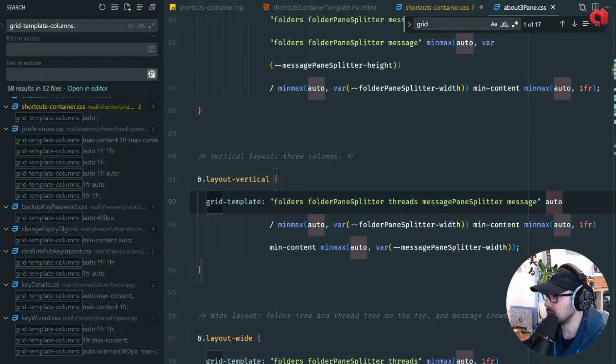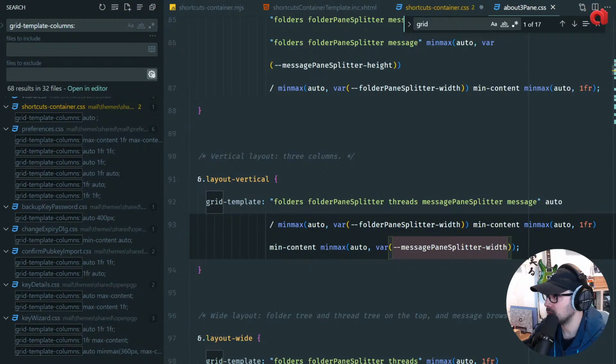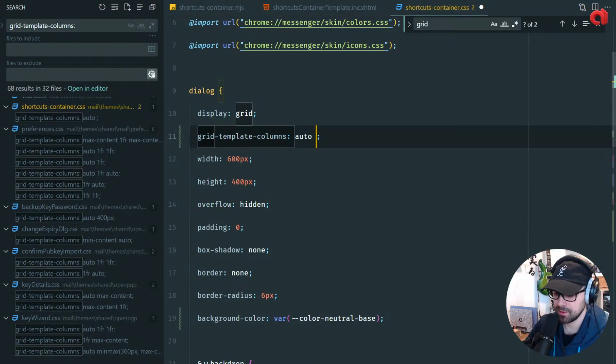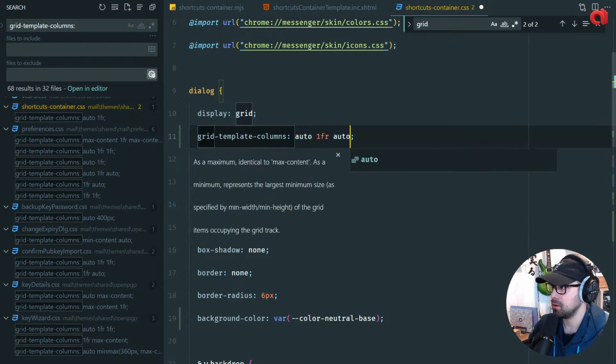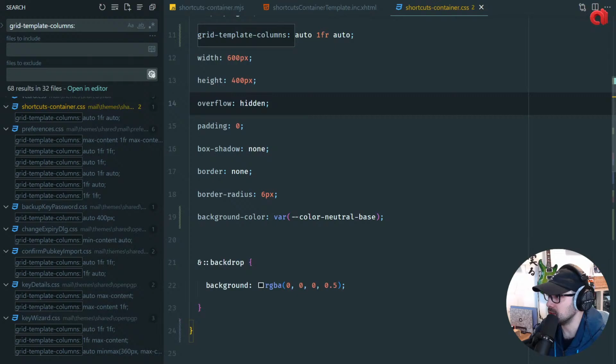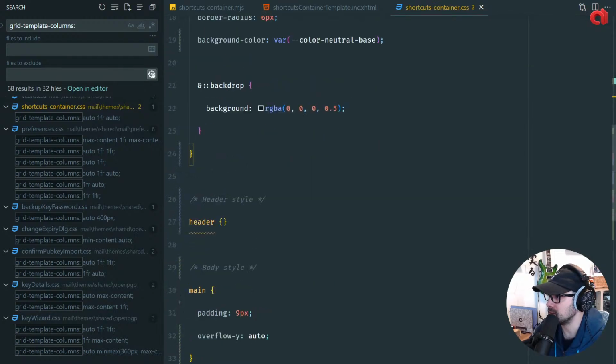One, 2, 3. Yeah, let's access the. Oh, or we can do it. Let's do it like that. Fraction, auto, and then. Okay, let's do this, and then we can do it live and see how it goes, and then we can access the documentation.